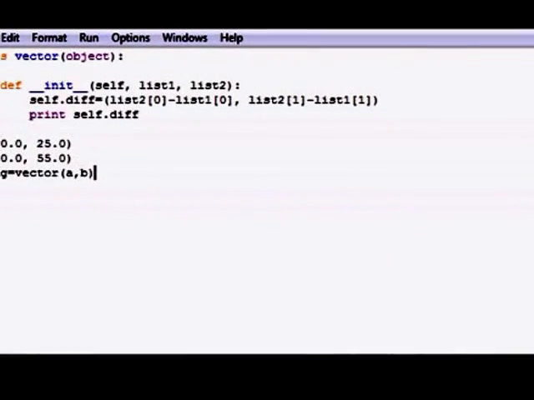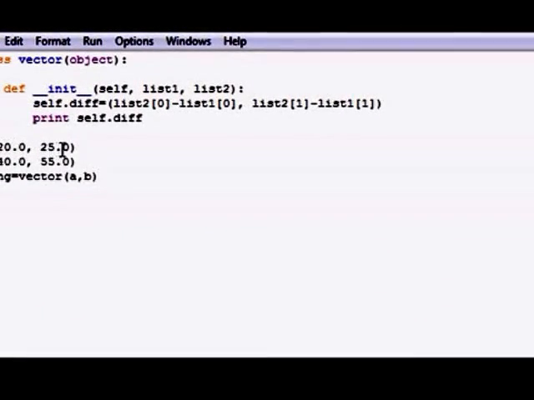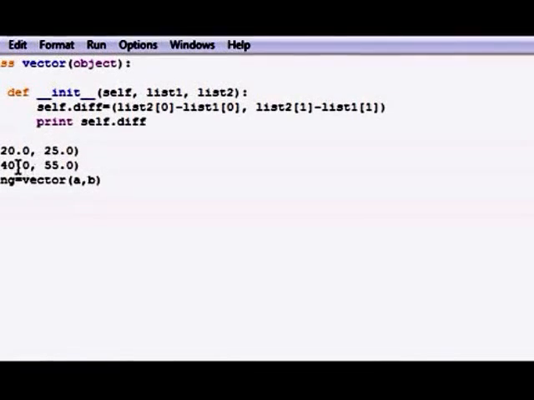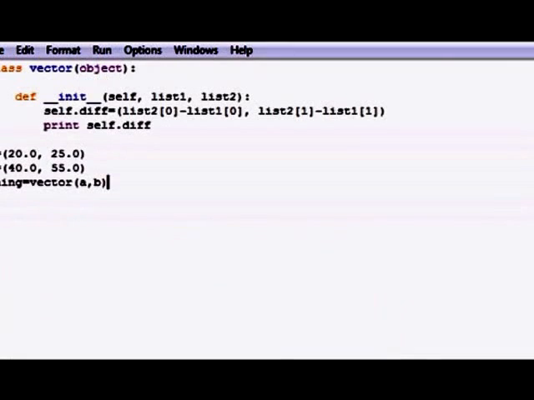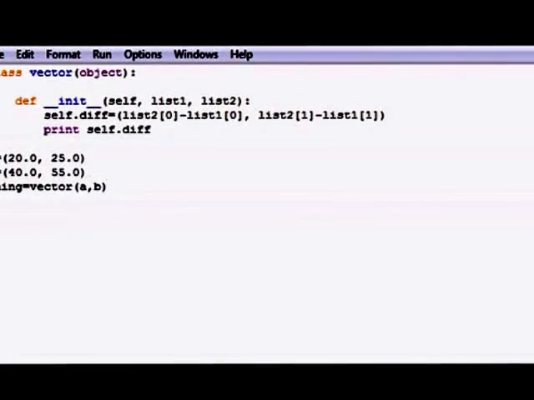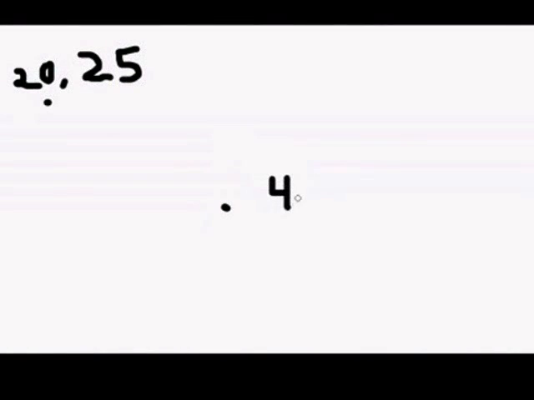So in my last tutorial we had 2 points, one at 20,25 and one at 40,55. So if we went over 20 and down 25, let me put 20, 25. Wow, I got pretty good handwriting on the screen. And then we went over 40 and down 55. So I'll put this at 40, 55.